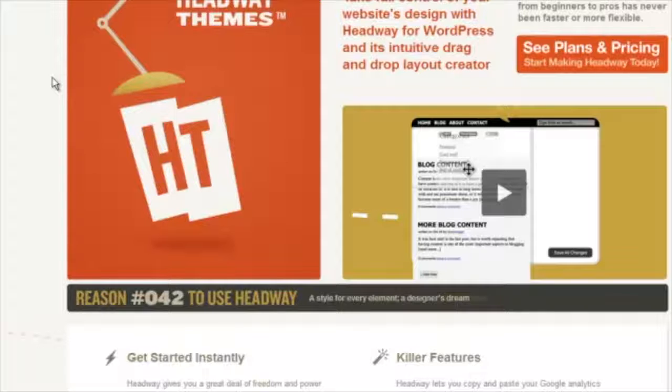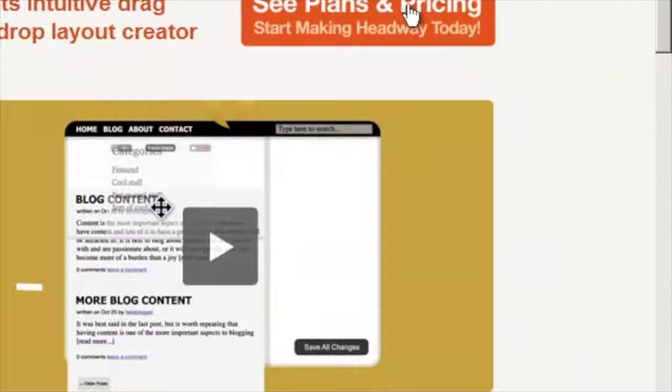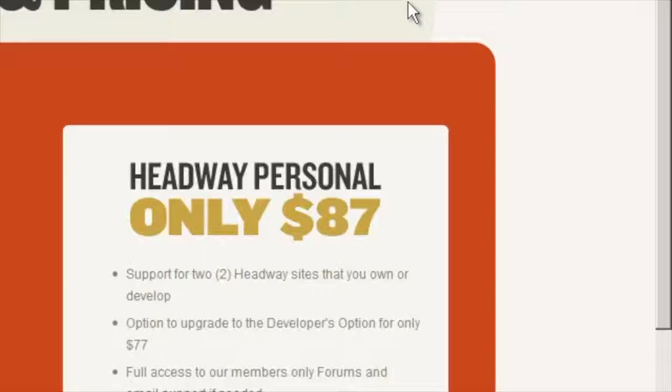But for the most part, you can drag and drop stuff all over the page and create a layout, do a template, apply that template to all of your pages and posts, or some of them. You could have a single column view for sales pages. You could have a 3-column view for your blog pages. I mean, you can really go nuts with this thing, and it's absolutely beautiful.